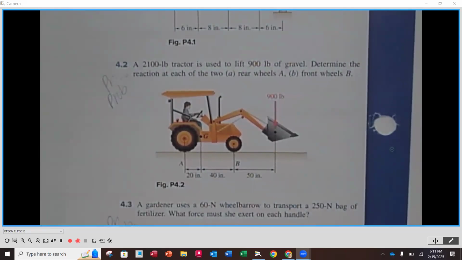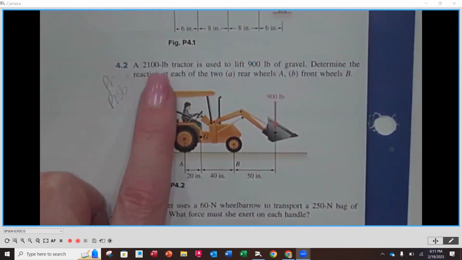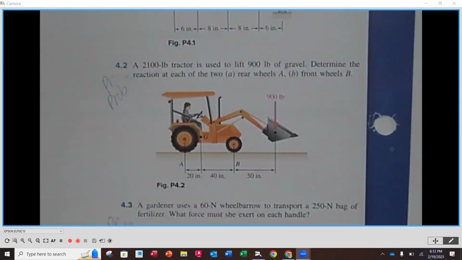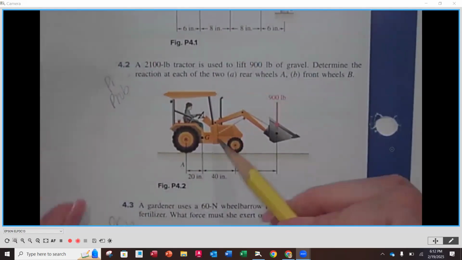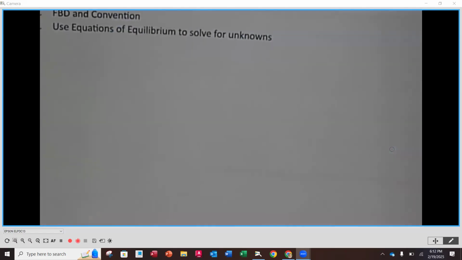Sometimes weight is negligible. And so if they don't mention it in a problem, you don't have to worry about it. But if they mention it, then we have to worry about it, okay? So we're going to be adding in the 2,100 pounds there. Now, free body diagram, just like any other free body diagram that we've drawn up until this point, it's a simplified version. So we're going to do a very simplified version of our tractor here. To represent this, I'm going to get out my straight edge so it looks nice and you guys can follow it.